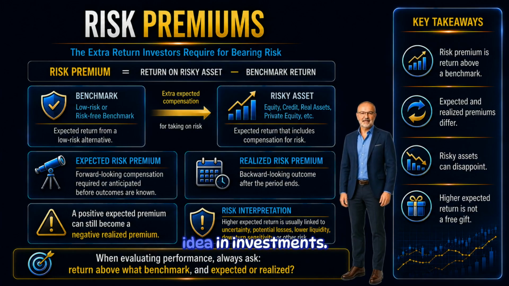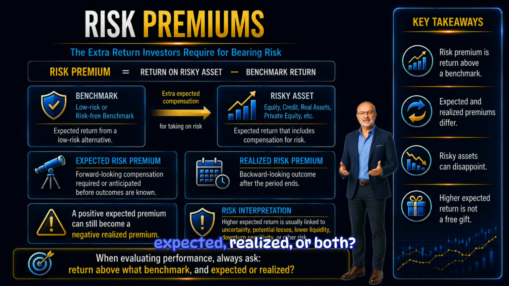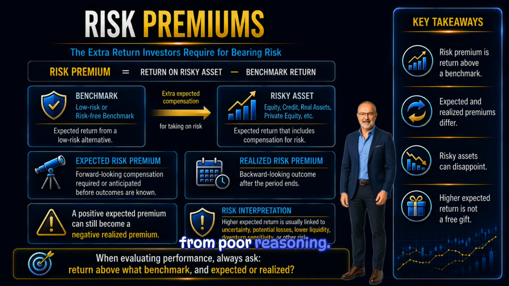This is a central idea in investments. Higher expected return isn't a free gift. It is usually connected to uncertainty, potential losses, lower liquidity, sensitivity to economic downturns, or other forms of risk. So, when evaluating performance, ask, return above what benchmark? And was the premium expected, realized, or both? That distinction helps separate good decision-making from good luck, and poor outcomes from poor reasoning.